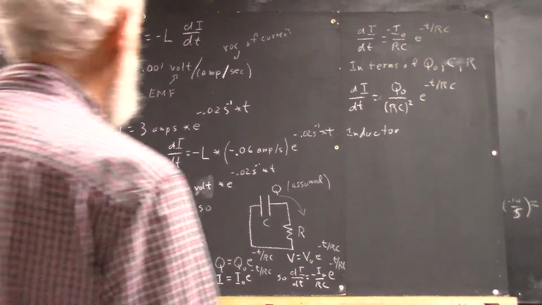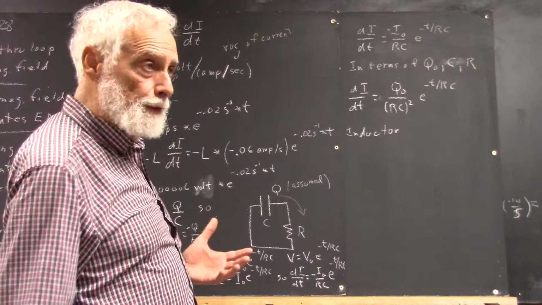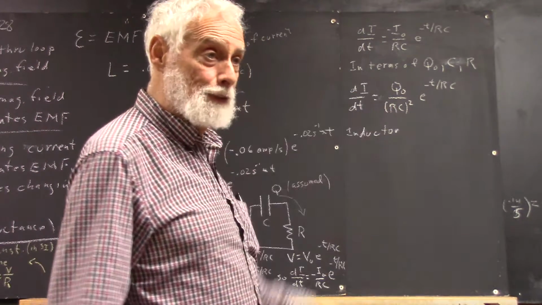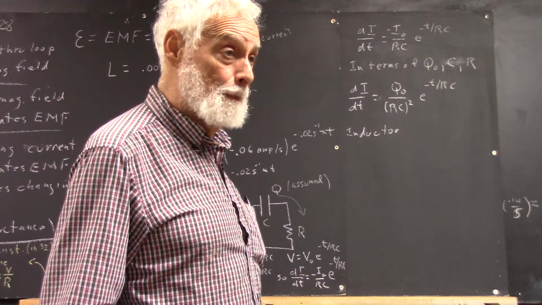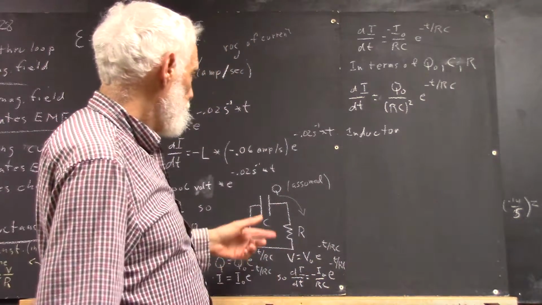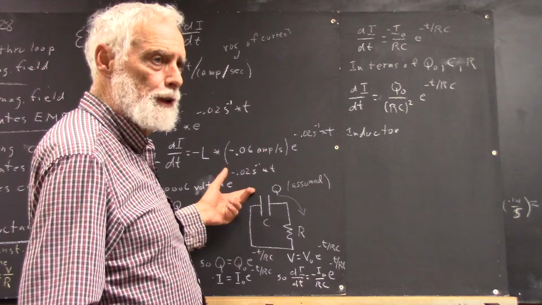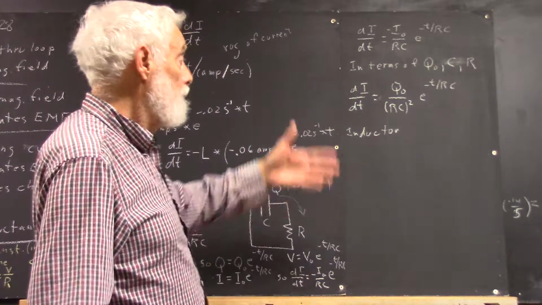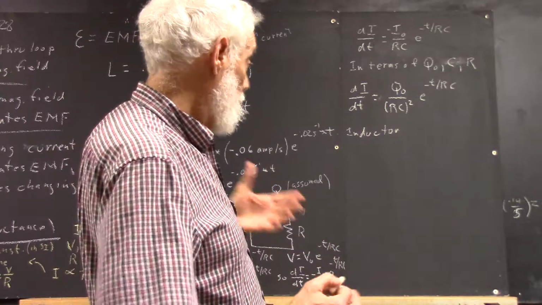Okay, there are sign conventions, plus and minus conventions, we need to set up more carefully to get the sign of this thing to come out exactly right. Okay? So we need to think about what's happening in a circuit that has a capacitor, an initially charged capacitor, a resistor, and an inductor. Okay? But the calculation and the idea is very simple.